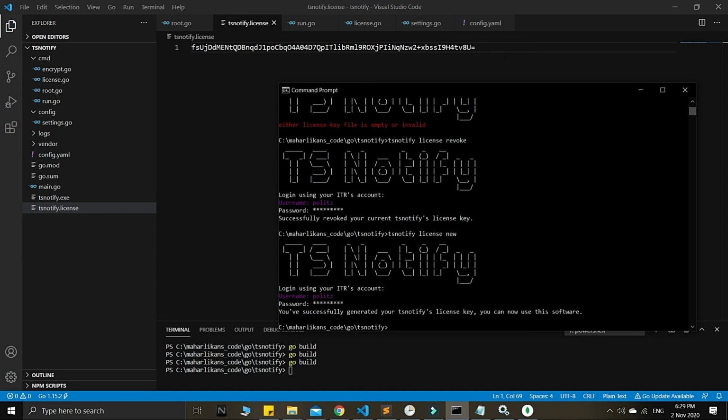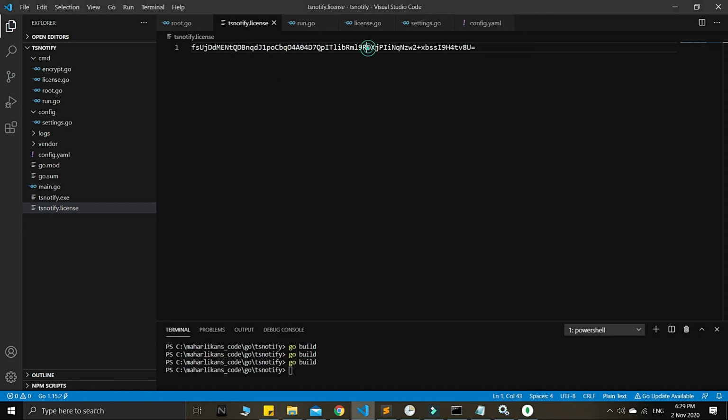So there's a new license key here. If one of the users has a license key here, I will just copy and paste it to my other computer that has TSNotify. They just simply paste it with their own, because this one is still valid.